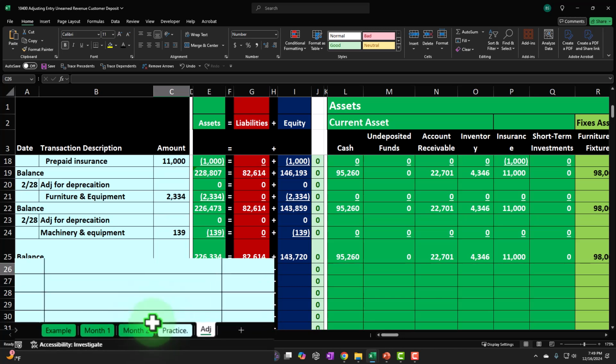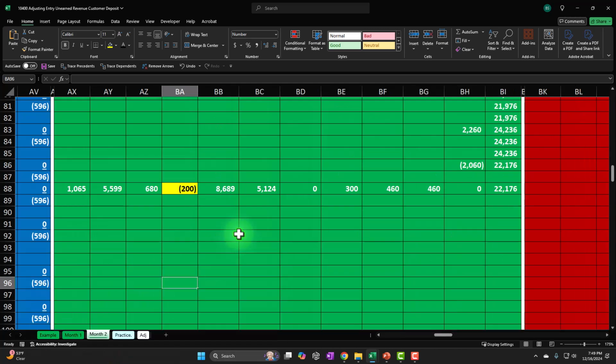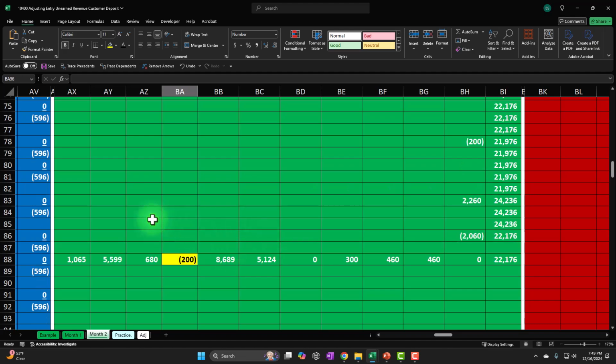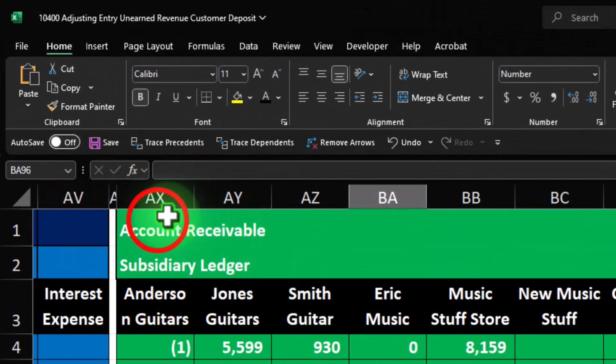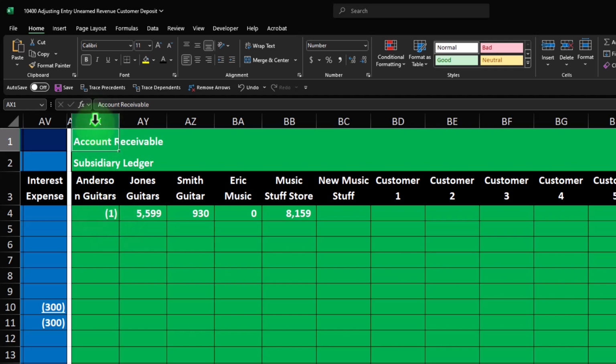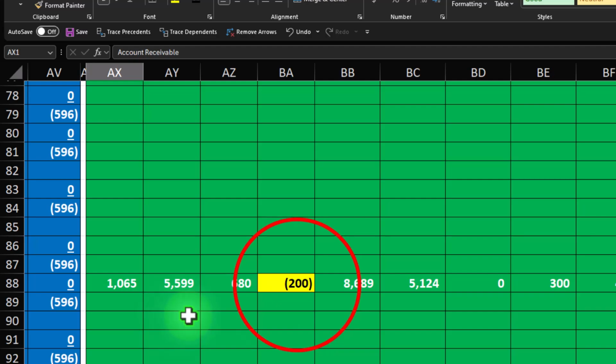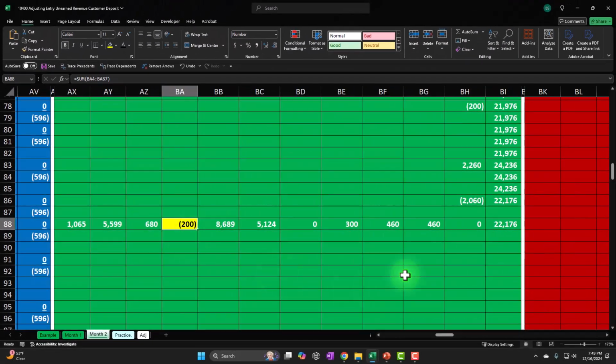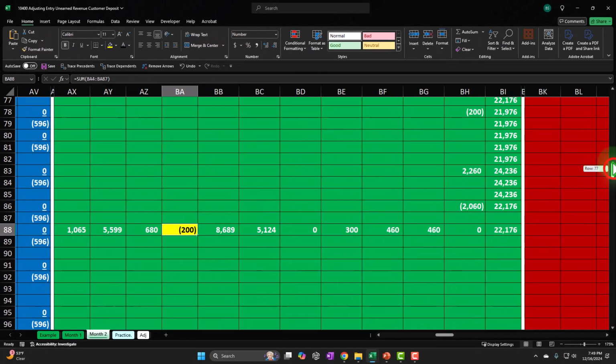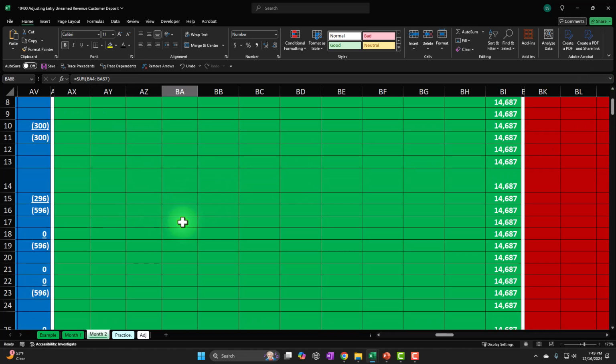So if that were the case, and we say, okay, maybe that's the case, how would I know that? I'm going to go into month 2 because this is where the subledger has more detail. I'd have to go into their subledger and see, this is the accounts receivable subledger. It's over on cell AX over here. And if I scroll down, I can see that some of the receivables have a negative balance. This one in particular, for customer Eric Music, I think it is.